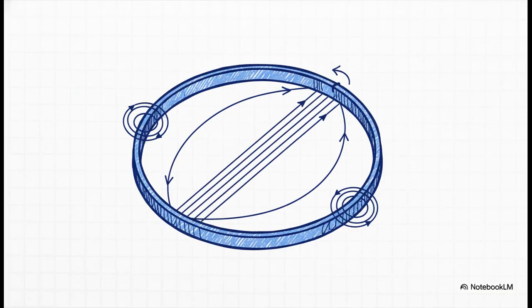Now, let's take that same wire and bend it into a circular loop. What happens now? Well, near the wire itself, the field lines are still circular. But look what happens towards the center of the loop. The field lines from every part of the loop start adding up, and they become nearly straight and parallel. This makes the magnetic field at the center very strong.